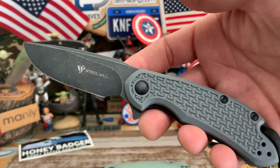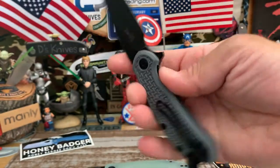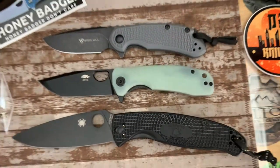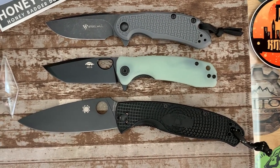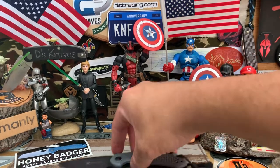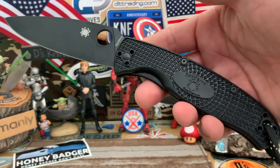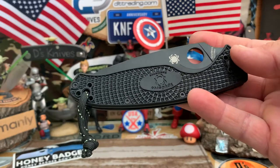And another budget knife I got about a month ago — the Steel Will Mini Cut Jack in gray FRN with dark stonewashed blade and nice finger grooves up front. All these budget knives run about $50 to $60, maybe even a little less. You can see the big size difference next to the Resilience. No deep clip on the Mini Cut Jack, and the Resilience still has steel liners — good budget big-blade option.